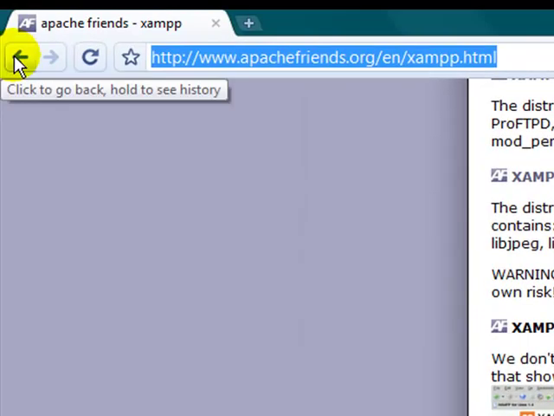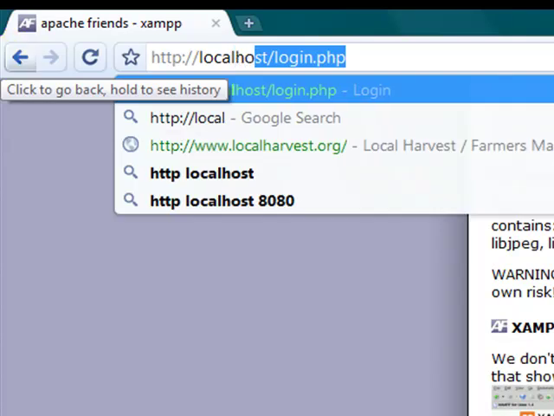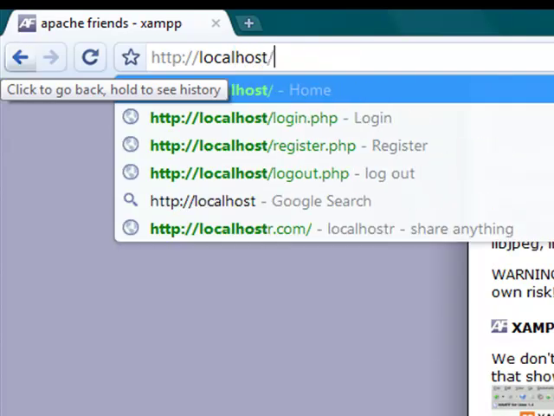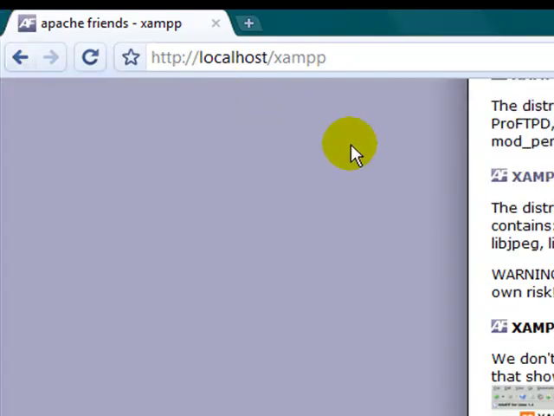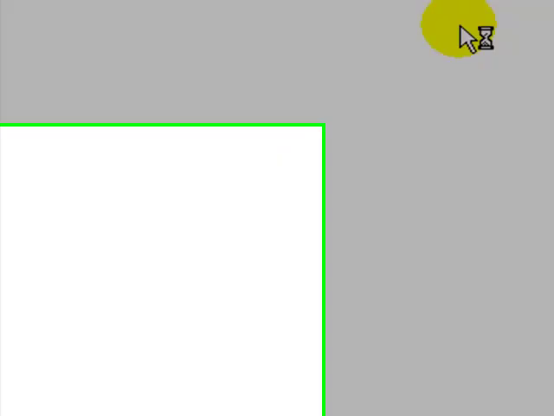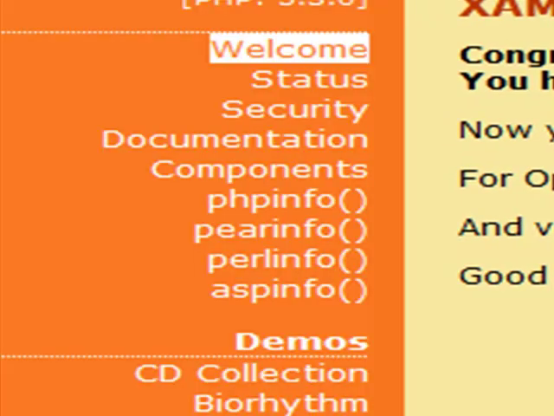Now that you have this installed, go to HTTP localhost XAMPP. 1.72 is the one that I have.